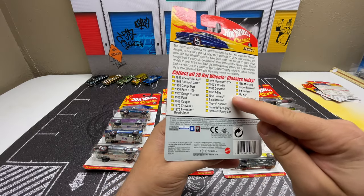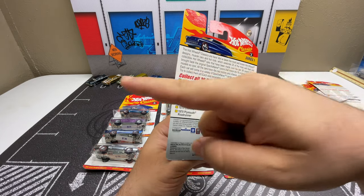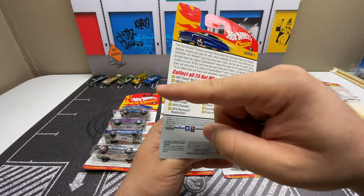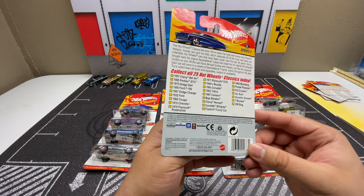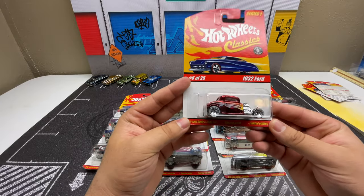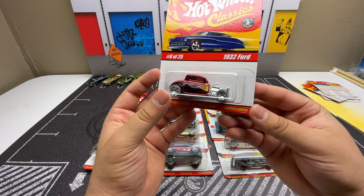But look at this. Look what's coming up. We've covered the Bel-Air, the GTO, the Dart, the F100, and we just wrapped up that beautiful blue Charger. And next up, we have this, number 6. It's a 1932 Ford.